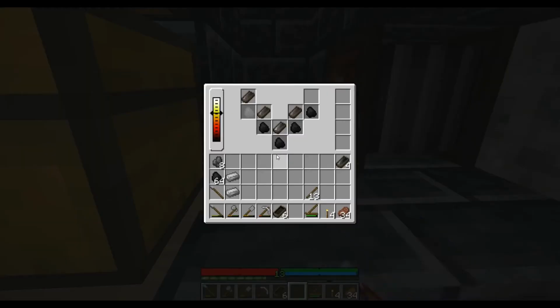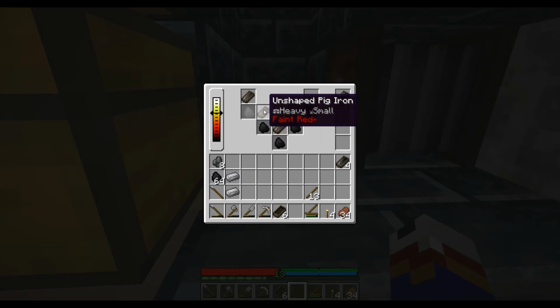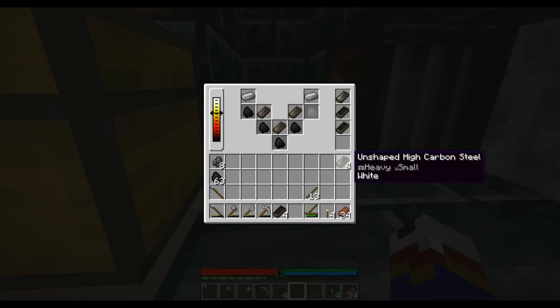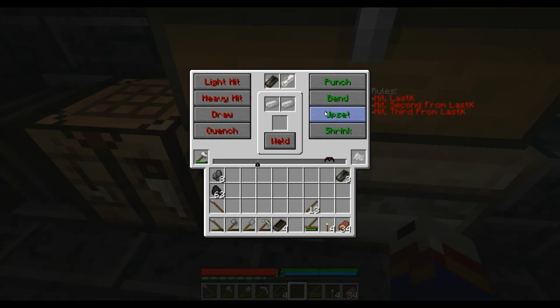So most of this is a lot of waiting and timing. Okay, I've got a wrought iron ingot, or, unshaped wrought iron is what I meant. Aha! So to make that, we're not going to be able to put all 4 in there. Bend, bend, bend. Hit, hit, hit. There's our high carbon steel.